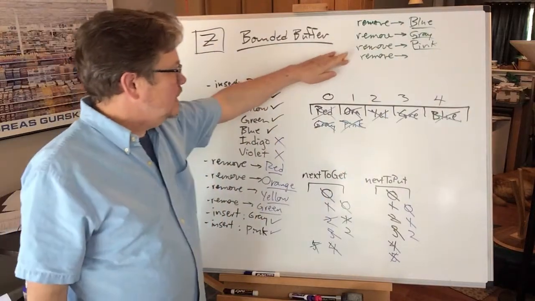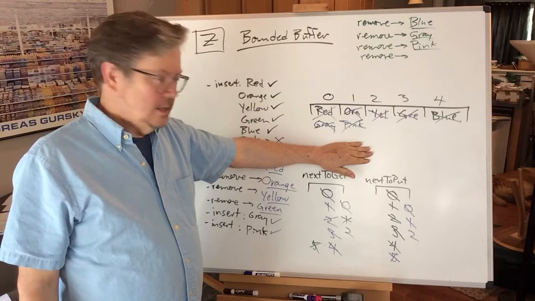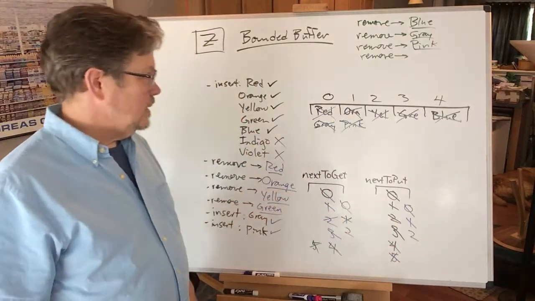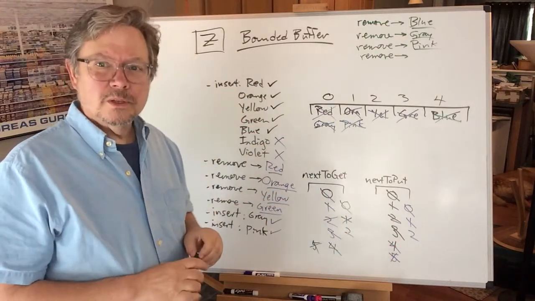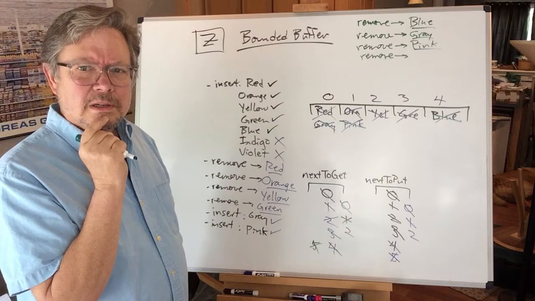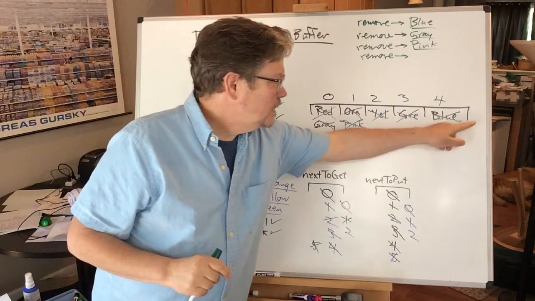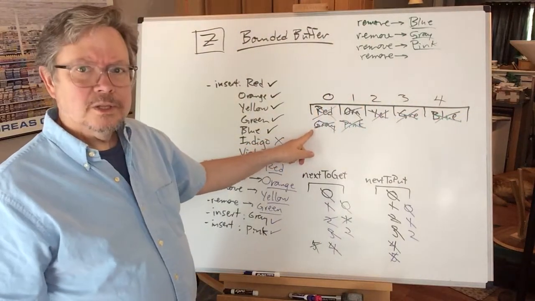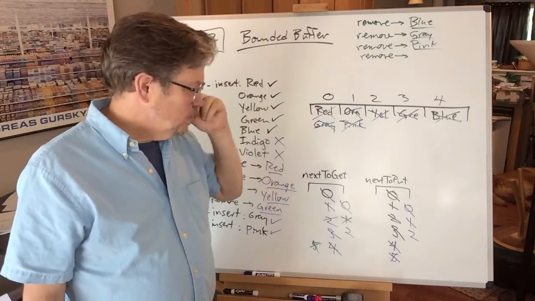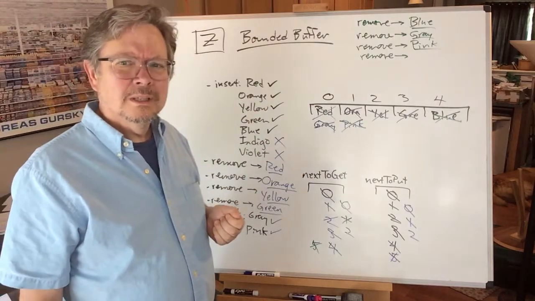When I do remove again, there's nothing in here that hasn't already been gotten. These have already been taken out. And look, our test is valid. Those two are equal to each other, so the remove is going to fail. But now wait a second here. That was a test for something else, wasn't it? That was our test to see if the buffer was full. If I filled up the buffer and then the next to put wrapped around to slot 0, we could use that to check. If next to get and next to put are equal to each other, then the buffer's full, the buffer's empty.